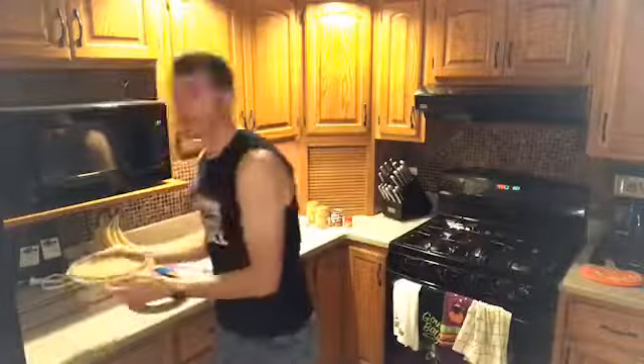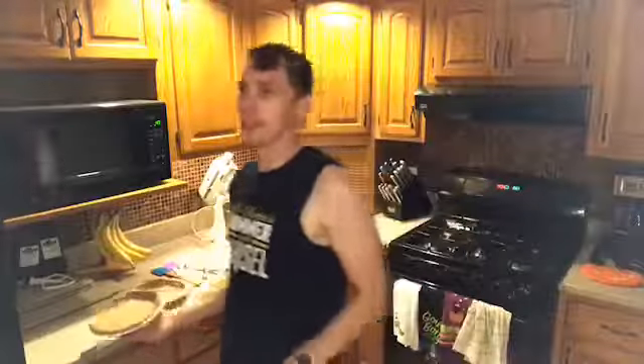As you can see, I'm making two pies — one for Katie's work and one for us to enjoy. Here's our pie crust. This is a healthier pie crust as opposed to the all-butter ones, which are just amazing — let's be honest, butter crust is pleasing — but this crust is healthier, still delicious and amazing, though not quite as flaky.